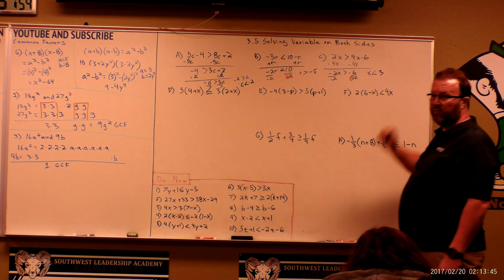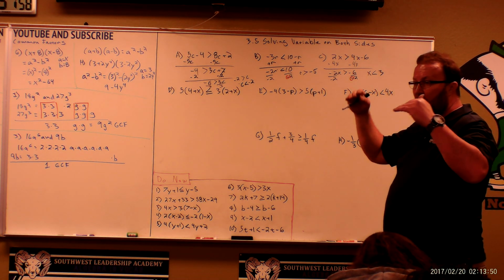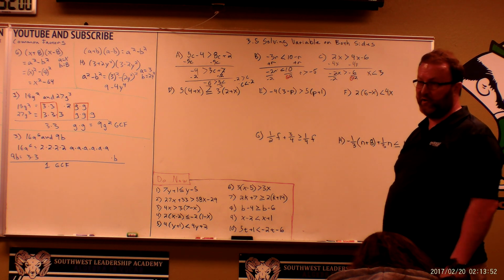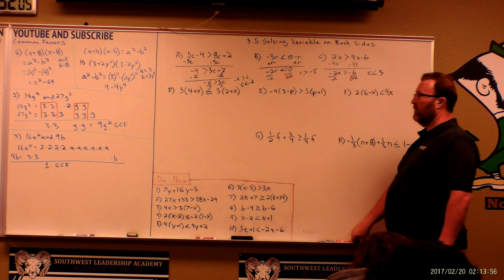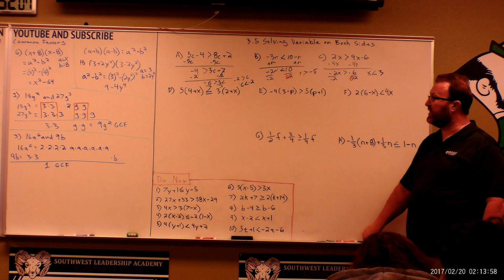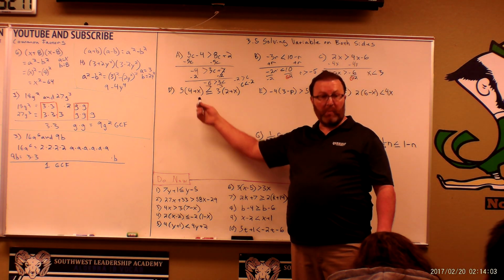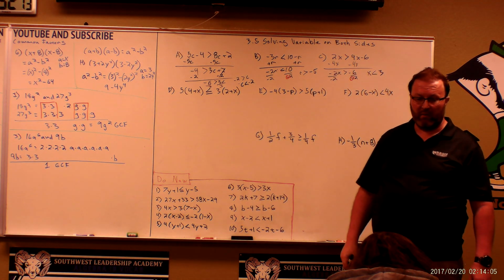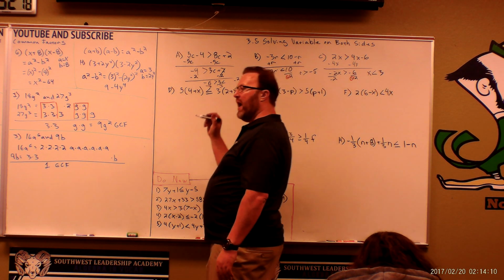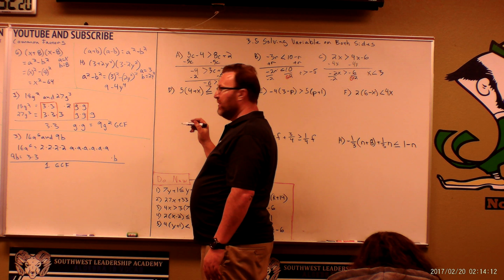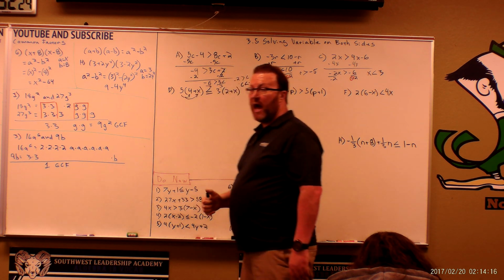Okay, any questions on this one? Good so far? Notice how the problems get more complicated, but the steps don't change. Okay, what about this next one? We have parentheses. Can we solve inside those parentheses? No. No, we can't. Because we have a variable inside there, right? So what are we going to do with this one? Very good. And Levi, what do we call that? Distributive property. We're going to multiply this by this and this by this. How do we do that?